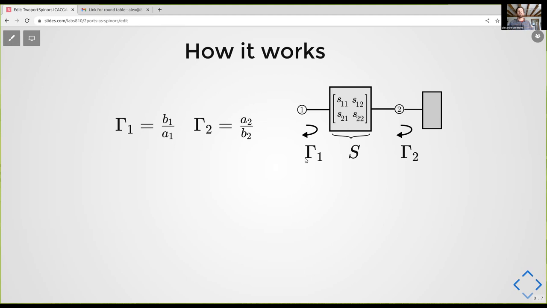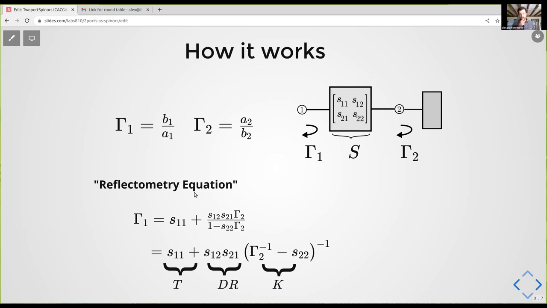Okay, then if we can express gamma one in terms of gamma two, parameterized by the elements of the scattering matrix, we get what's called the reflectometry equation. And there's a lot of ways you can derive this. This is kind of a basic result of physics or electrical engineering. So once we have this, we can see, well, hey, this is a conformal transformation. So I can rewrite it as such. And each one of these elements of the scattering matrix parameterizes this conformal transformation. So I have a translation, a dilation rotation and a transversion.